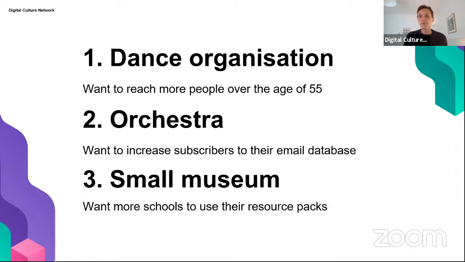And the last one is a small museum. What they have is resource packs on their website that they want to share with schools. So they want to track: are schools using those resource packs? Are they downloading them? Are they sending emails to request them? And those are the 3 organizations and the objectives that they are looking for.